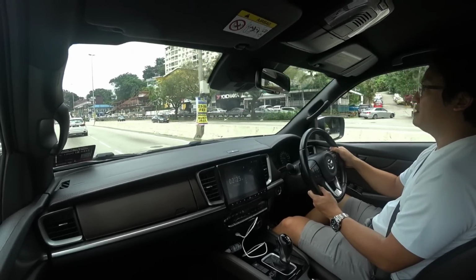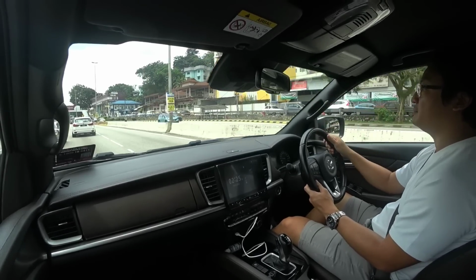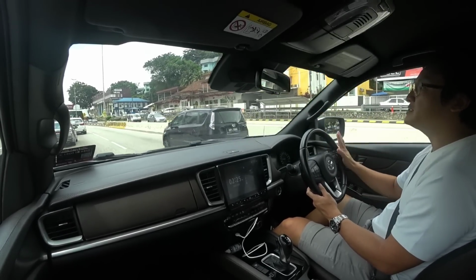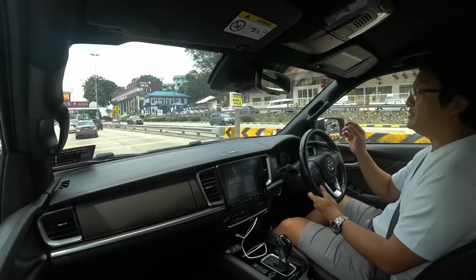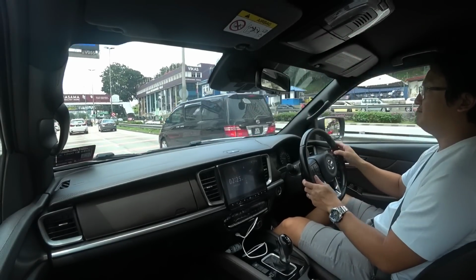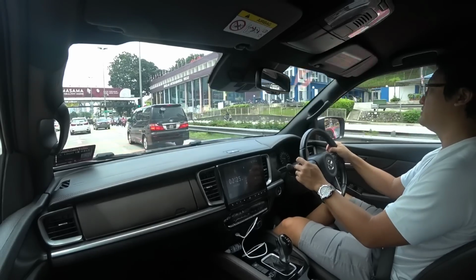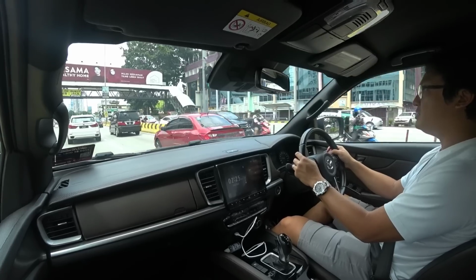So that would be the rethinking, that if Mazda really want to conquer the pickup truck segment, it is not with these kind of half effort, like just simply slap on a badge on another person's product and call it a day, and oh, we also have a pickup truck. I don't think this is Mazda's way of doing things.